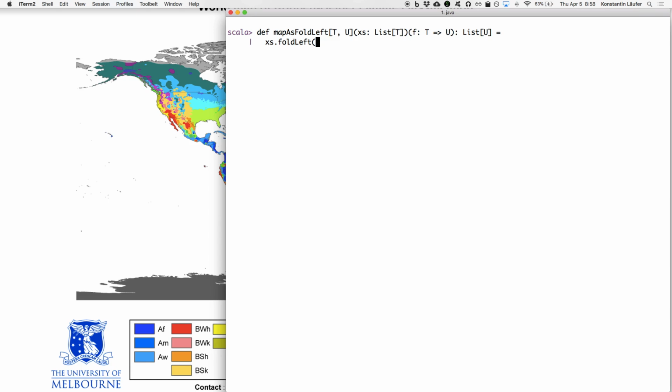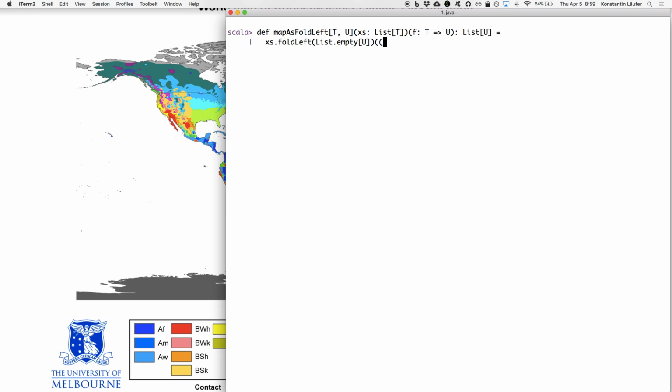right? So we've got to start, well, 0 is too specific. Also, 0 doesn't have the right structure. Map is structure preserving, right? So it takes a list and it produces a list. And the only list that would work regardless of the item type as the initial value is the empty list. So we'll have to say something like empty list of type T. Does that make sense? So if X's is empty, we get this empty list, and that's the right result. The only problem is it's got to be of type U, because that's our result type, right?